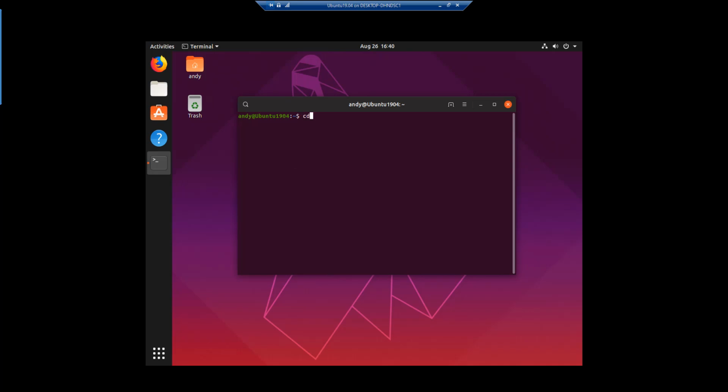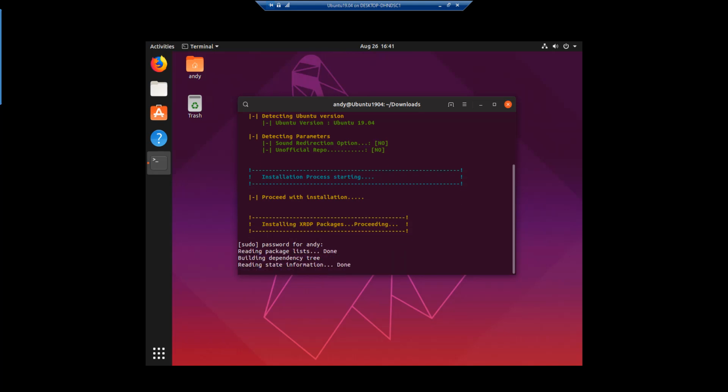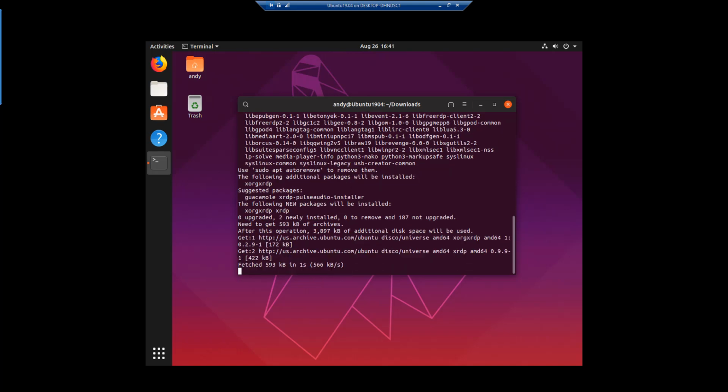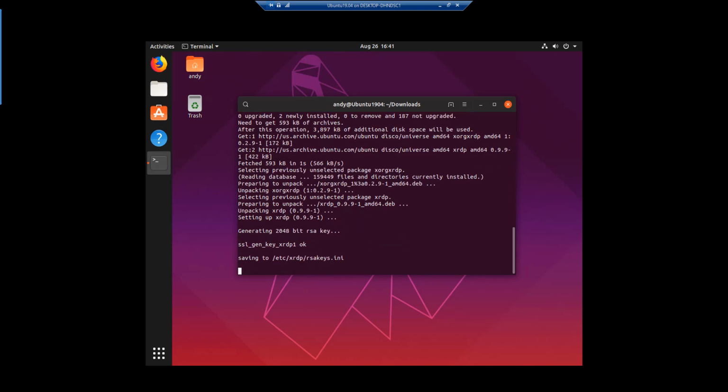So we were in our downloads directory, and then we issued this command, right? I just up arrowed to the history, password, and it should look like that, right? It downloads a bunch of packages, you see all that.